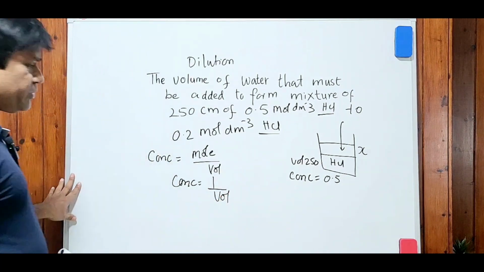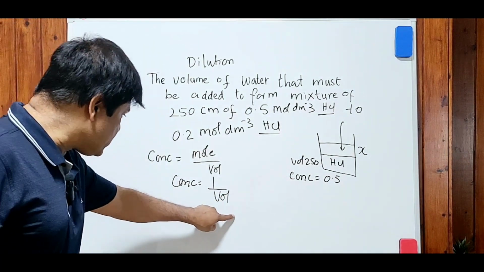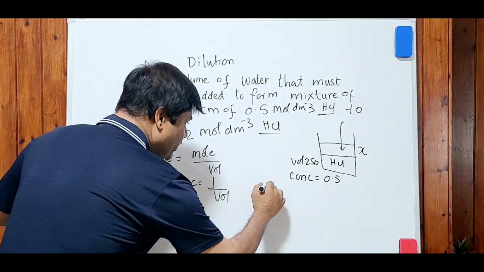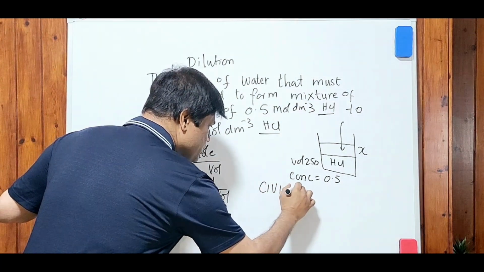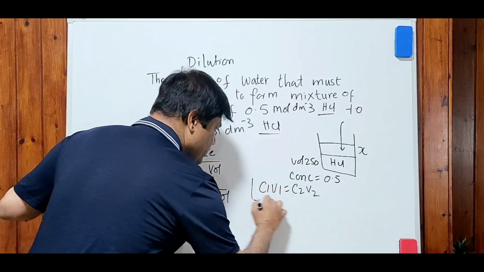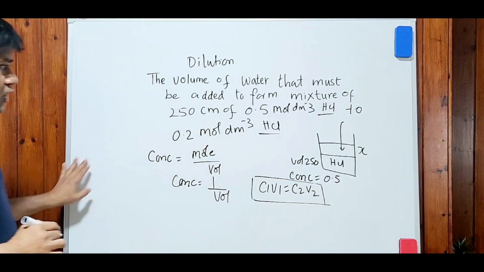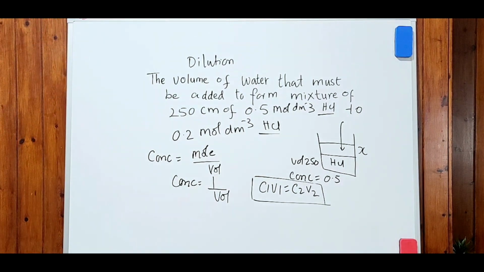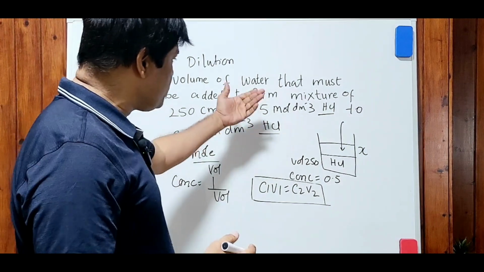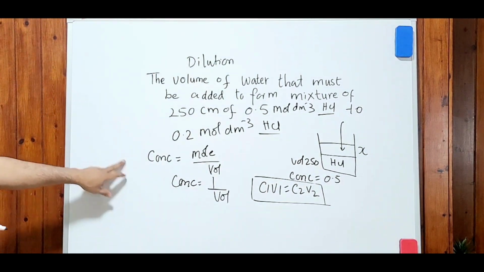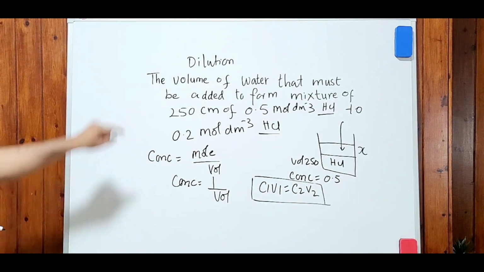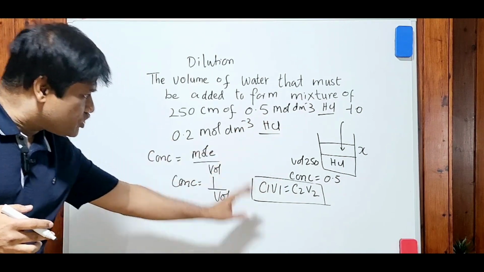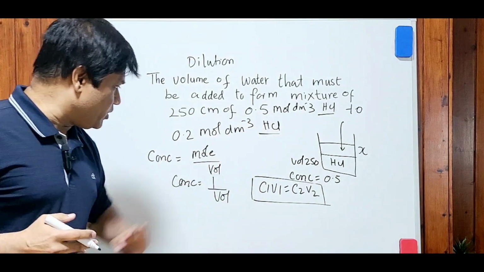What does it mean? It means that when you increase the volume, concentration decreases. It's inverse proportionality. With that, we get one equation, C1 V1 equals C2 V2. Very important equation, guys. Very important chemical formula. You can use this formula when you get a titration question to figure out the volume of the water added or the volume of the solution added. Both have an inverse relationship. When you are adding or diluting some solution, its concentration decreases. So we are using the same phenomenon.